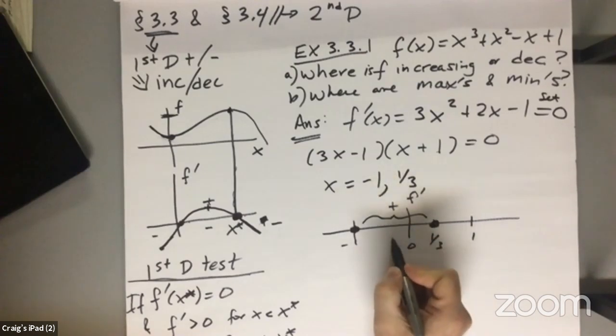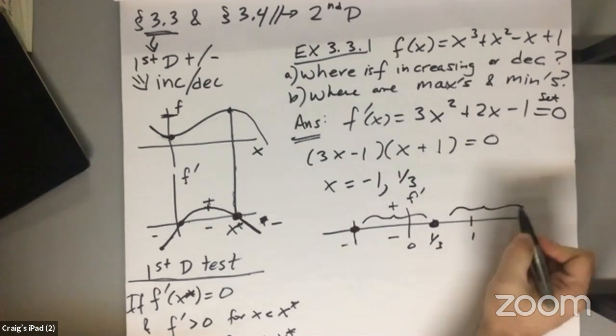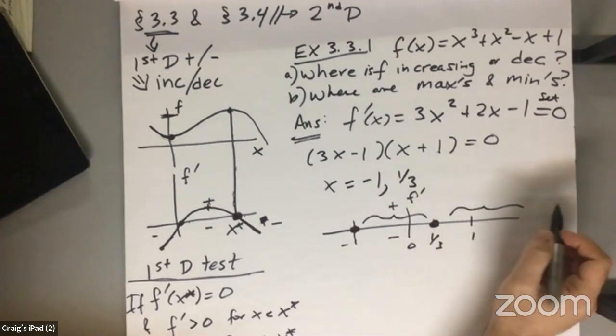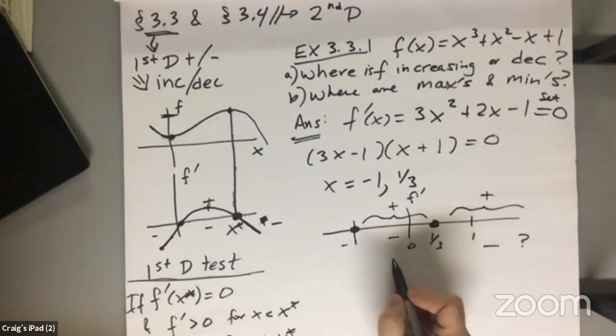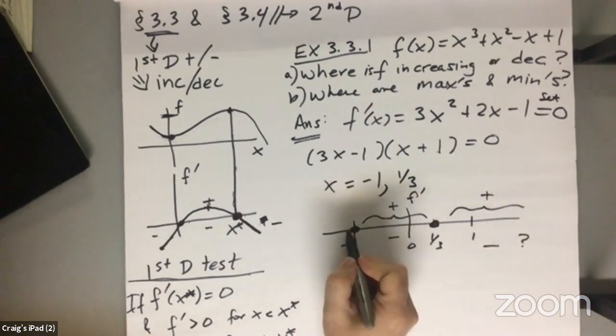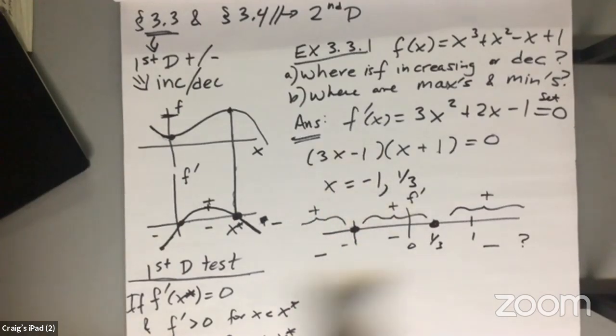So now the next step is just in between here. Is this a positive or is it a negative? And then after here, on this interval, from 1/3 forever after, is it a positive or is it a negative? That's the question I have to ask between each of these intervals. And finally, on this interval, is it positive or is it negative? Okay, so is the derivative positive or negative?